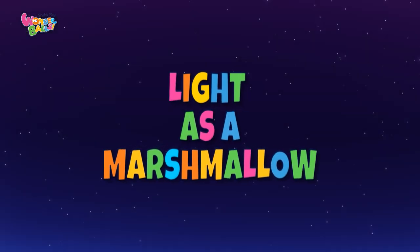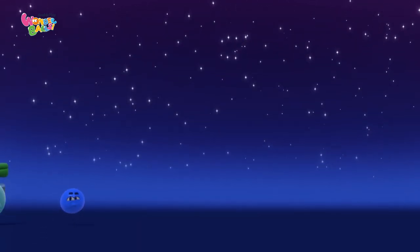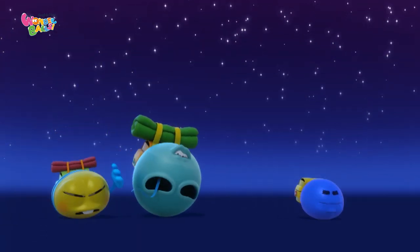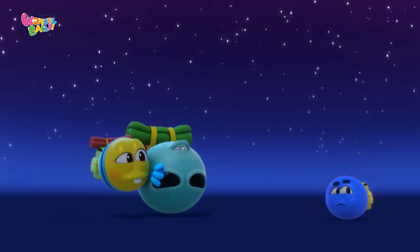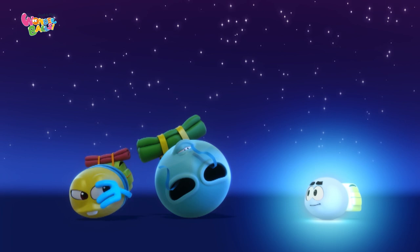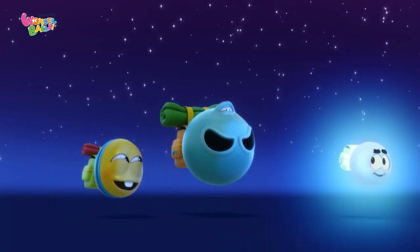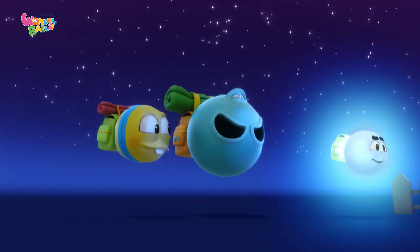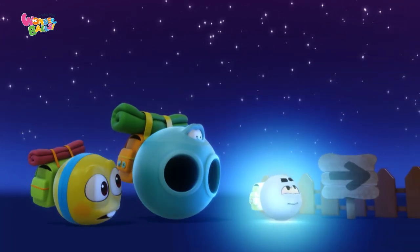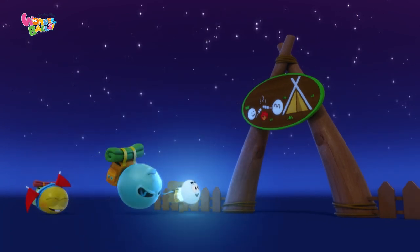Light as a marshmallow. The Wonder Balls are looking for their campground. But it's dark. Hugo's got a bright idea. He's using glow-in-the-dark paint to light things up. They're here. This is the campground.